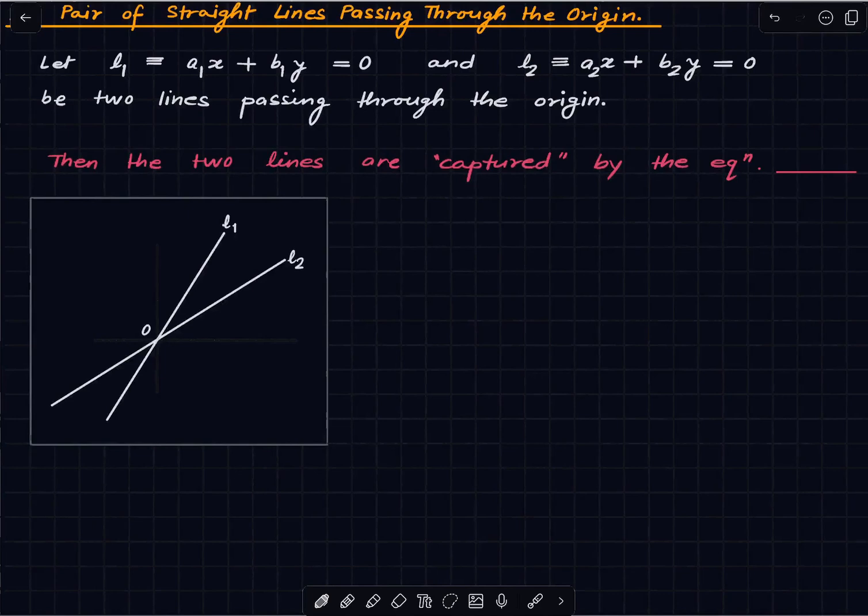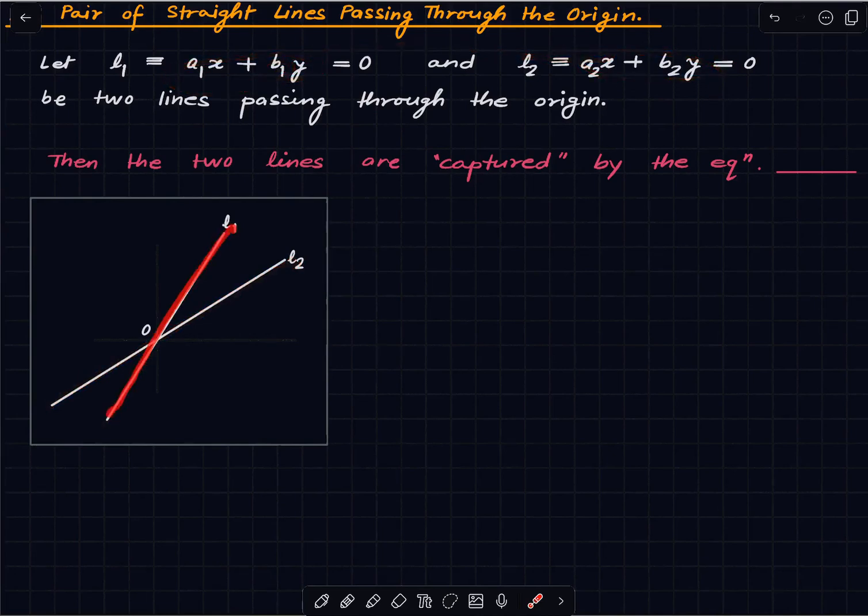So suppose we are given two lines, L1 and L2. Here is L1, this is L2, and we have drawn them here. The equation for L1 is this and for L2 is this. We are assuming that not both of A1 and B1 are 0 and not both of A2 and B2 are 0. One of these can be 0 and one of these can be 0, but not both. So we have these two lines, both of which pass through the origin. One can express the union of these two lines as the zero set of the product of these two expressions, as we just recalled.